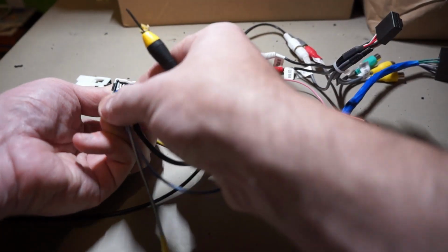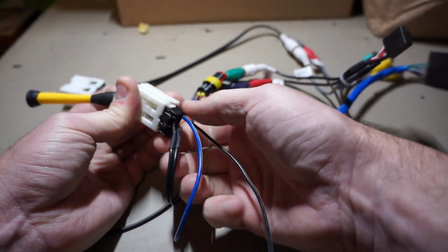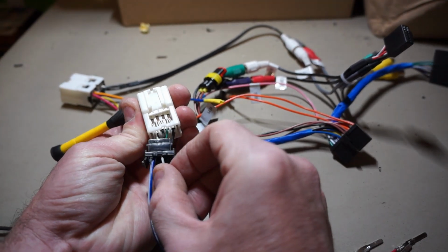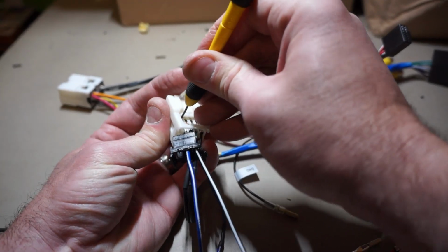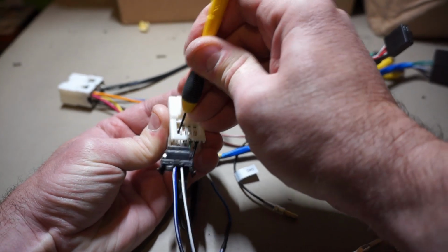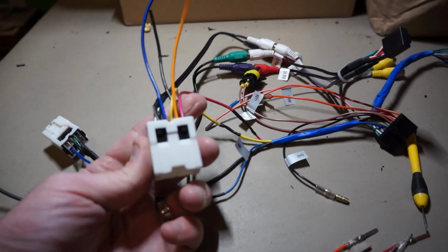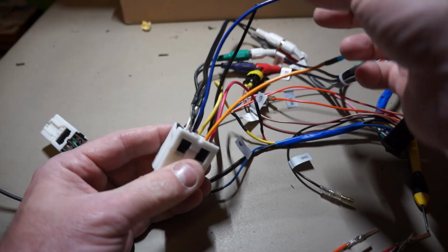I'm just going to remove the ones I don't need, so this top one on the left, actually, push it through there. There we go. So I'll just take that black and white one out and set it aside. I don't need that. Alright, and on the main Infiniti adapter, the power adapter I'm calling it, because it has all the power wires going, there's several that I'm not going to use.